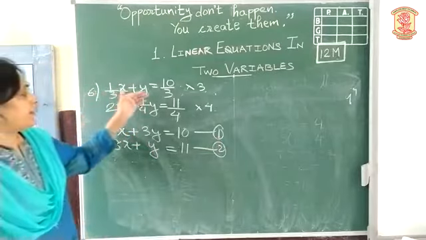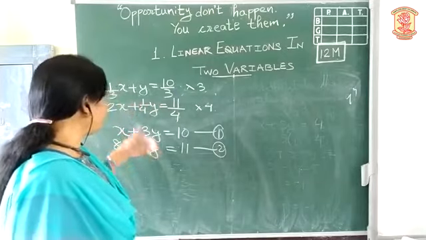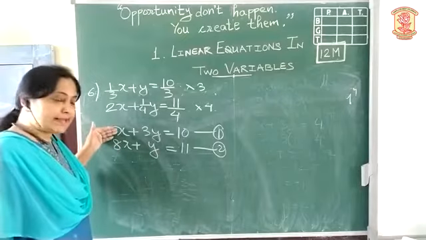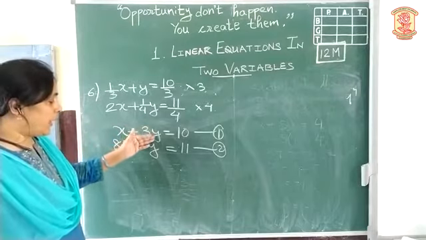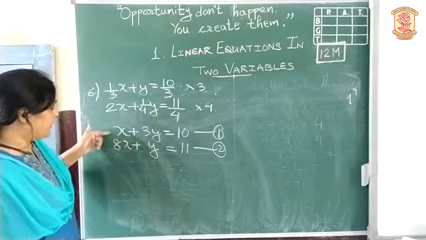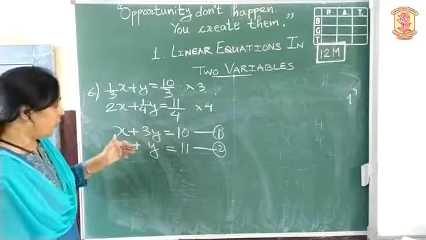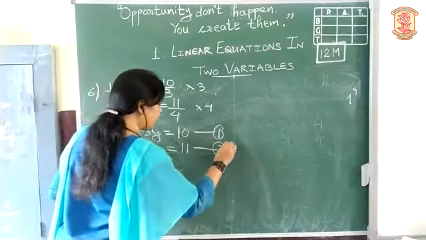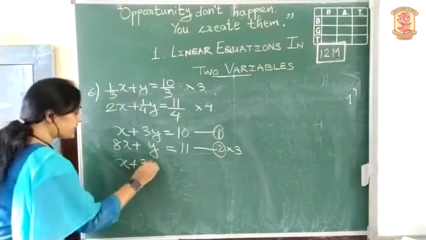Now you can see that the equations have become simpler and we can solve it the way we have solved the previous one. Either you can equalize x. If you have to equalize x, we'll have to multiply the first equation by 8, and if you are going to equalize y, we'll have to multiply the second equation by 3. That is, here we need the same coefficient for x or for y. So here we'll prefer equalizing the coefficient of the variable y. So we multiply equation 2 by 3. That means the first one remains as it is.